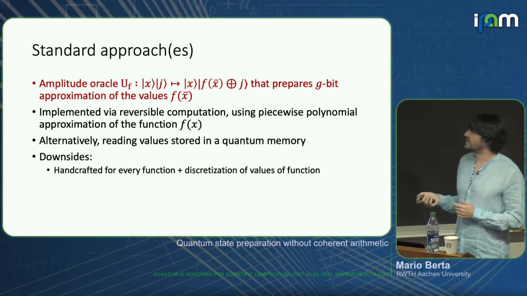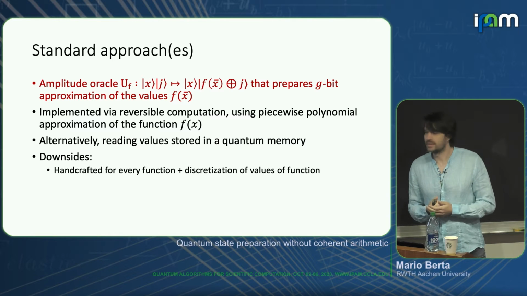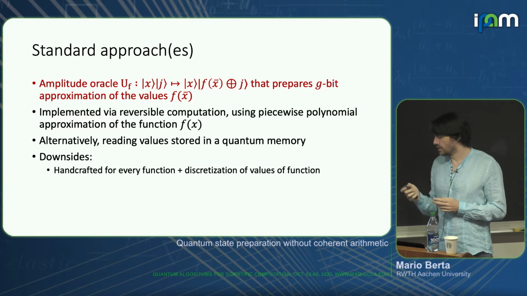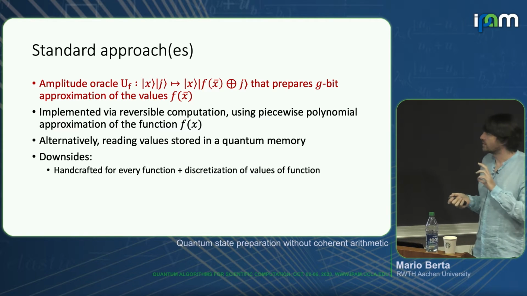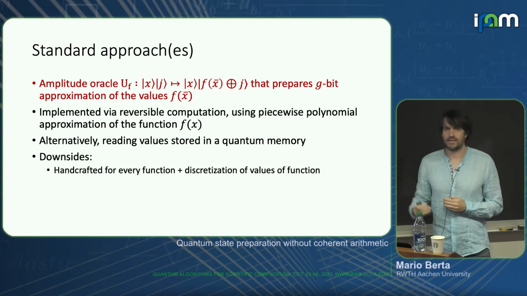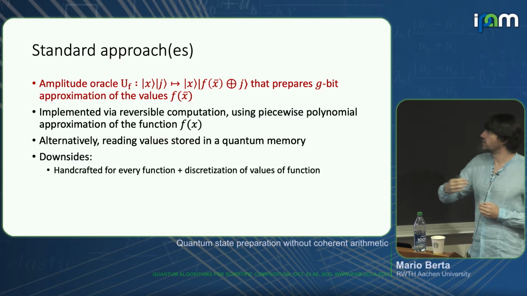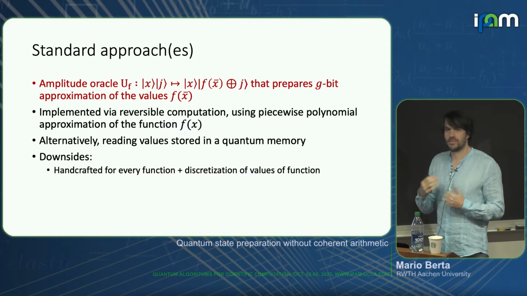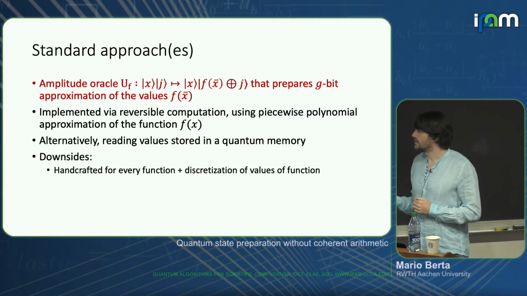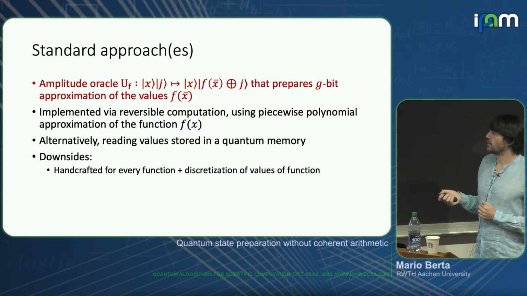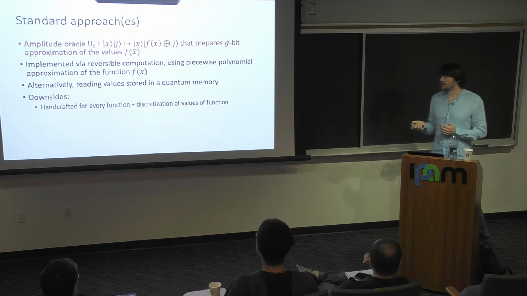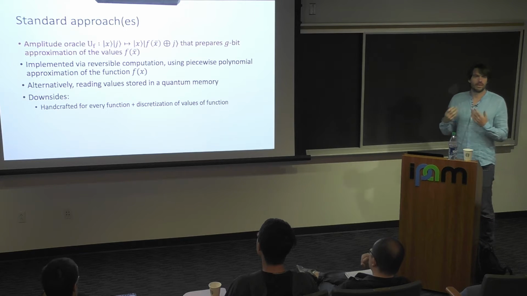Good. So yeah, let's get back to this amplitude oracle type of approach. What are possible downsides? Well, one thing that is sometimes problematic is that you have to choose this approximation here in the very start, and you don't necessarily know how the error that you might make there from finite arithmetic propagates through the problem. Okay, so that's one difficulty. Another one is that if you really want to find these kind of good oracle constructions, you might have to do a lot of handcrafted work every time.